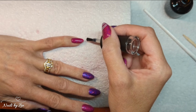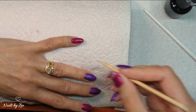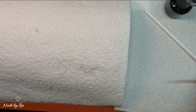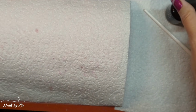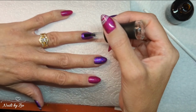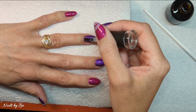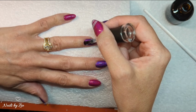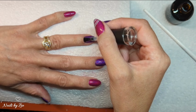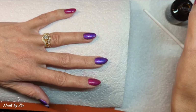If you don't, the other option you can use is to decant some of that polish onto a palette and use a standalone brush. That's your other option, and then you're not going to get any into your base gel brush either. So either option will work. I'm just flash curing that because I'm actually going in with quite a big dollop of base gel here, because I don't want my base gel to dislodge any of my glitter.